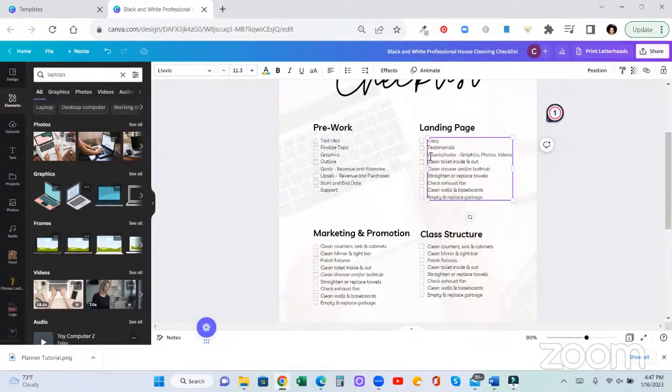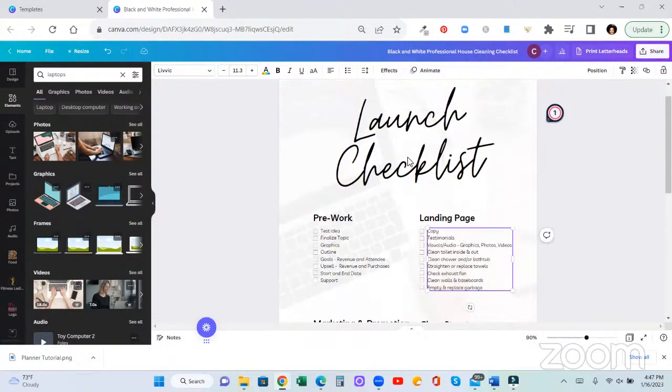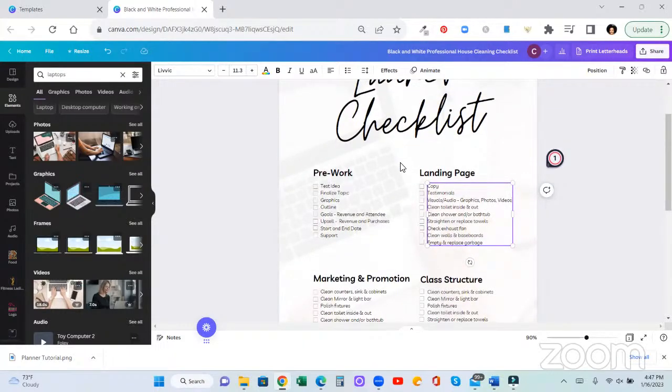Thank you all so much for joining me today. Today, we're creating a checklist, a launch checklist that you can exchange with your audience for their email address, because we're focusing on building our email list for Q1. We want to add 1,000 subscribers to our list. That's our goal for this quarter. And to do that, we definitely have to have a lead magnet. And this is the 4th lead magnet that I've done on live, to give you the different options that you can create in order to build your email list.